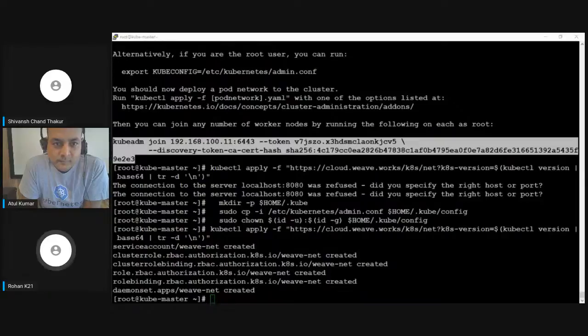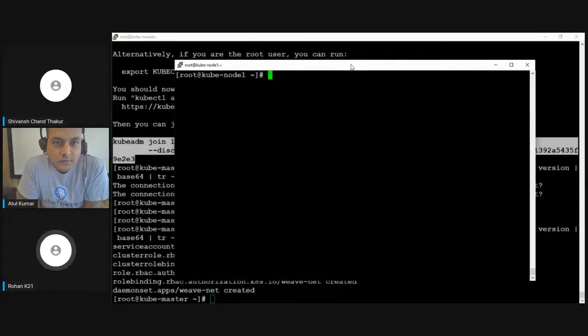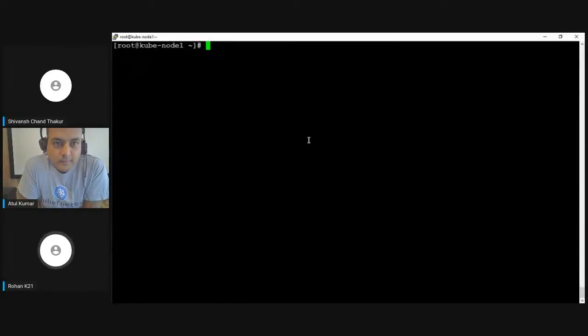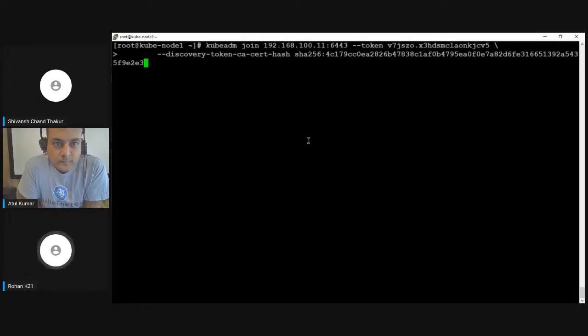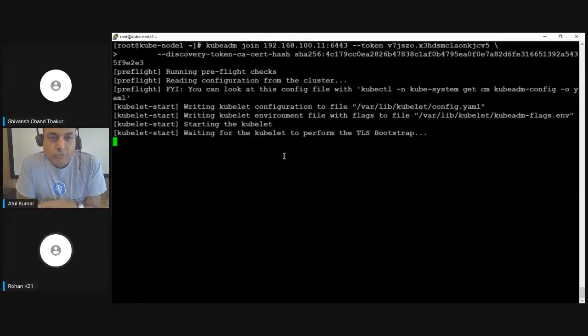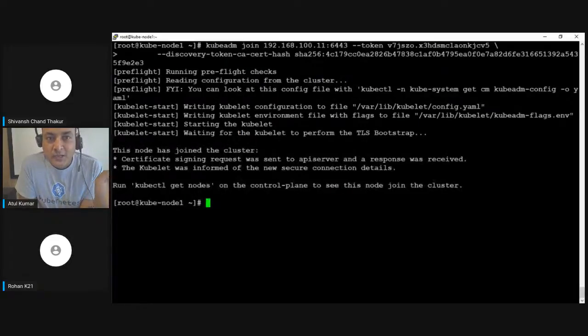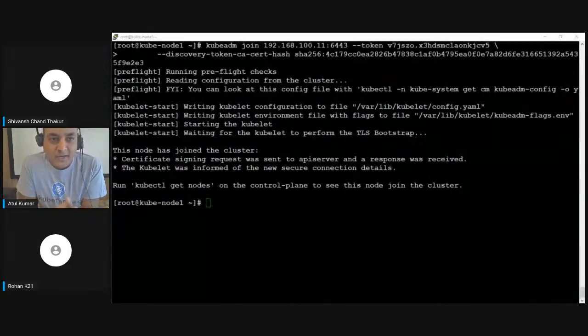I have a couple of worker nodes available, node 1 and node 2, on which I have done all the prerequisites needed. So all I need to do is run the kubeadm join command. Just to go back to the original thing, we already have set up the master node, and now we are going to the first worker node and saying join that master node. We already installed kubeadm and the other prerequisites here, but now we are saying connect to my master, so that the master can talk to the worker node, and the worker node can respond back. Am I correct, Rohan?